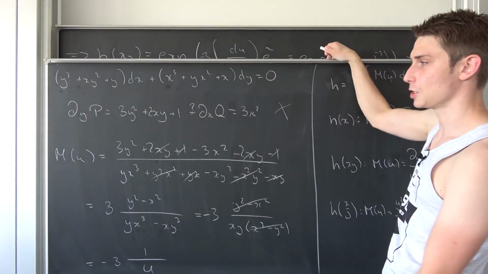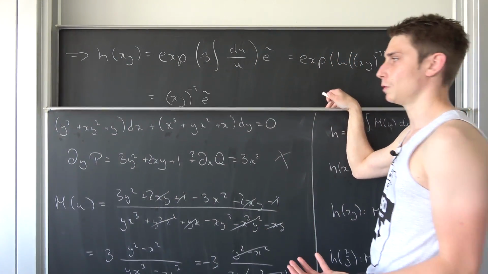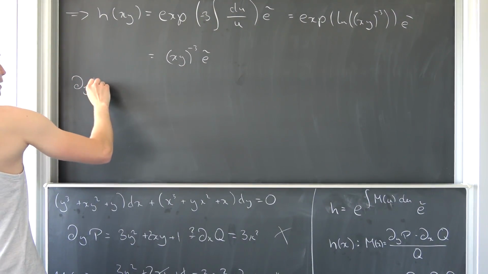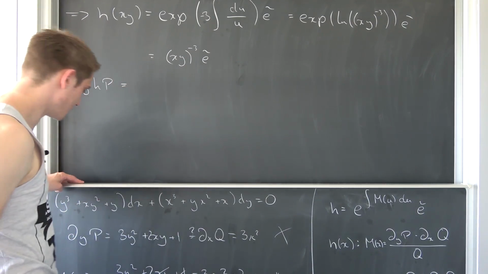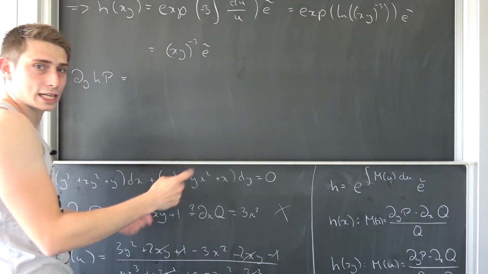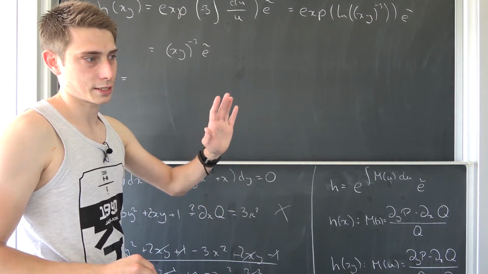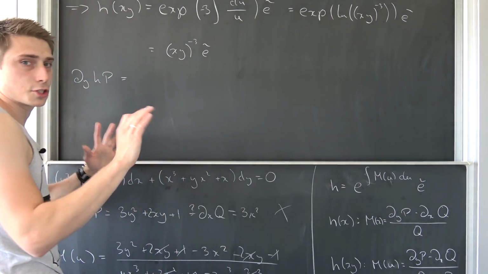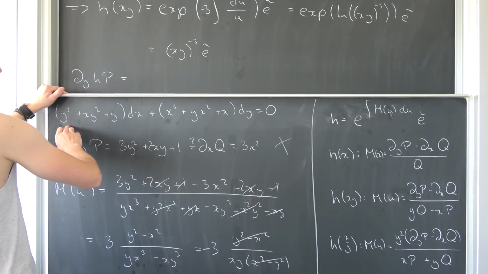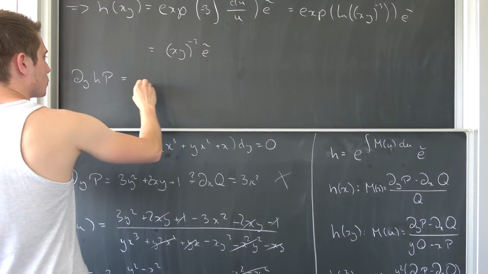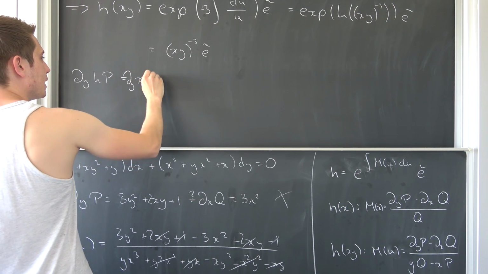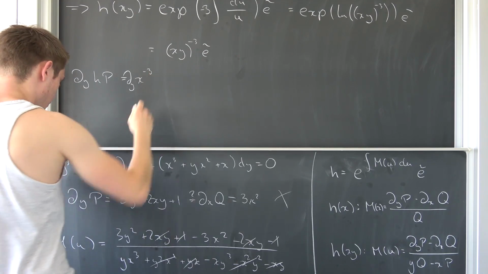Now, all that's really left to do is to check if, when multiplying our h with p and q, the partial derivatives are going to be equal after that, okay? So let us take a look at del y of h times p. That's going to require a little bit of thinking. Now, the exponential factor is going to cancel out on both sides once again, just like the last time. It's just how it works out. It's not equal to 0, we can cancel it out. Now, y to the 3rd power and 1 over y to the 3rd power is going to cancel out. So that's going to be del y then, x to the -3rd power.